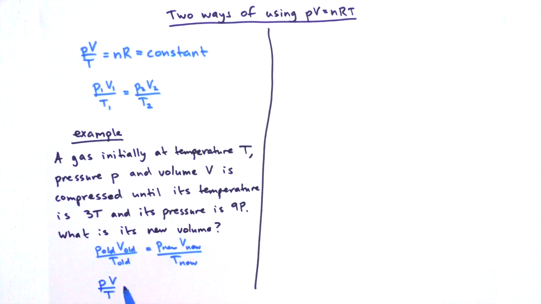So that was simple. On the other side, it's going to be a little bit more complicated because we don't have just P, V and T. P new is 9P, so 9 times what we had before. V new, we don't know, that's what we want to calculate, so we'll just call it V new. And the new temperature is 3T. So we write that all out. And we can cancel the P and the T because they appear on both sides. So we get rid of P and we get rid of T. And now we can rearrange to get that V new is equal to 3/9 of the original volume, which is the same as 1/3 of the original volume. Sorry, you probably can't see that, so I'll write it up here.